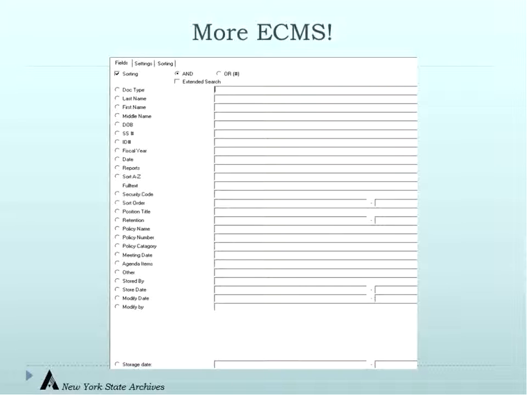The next group of screenshots were contributed by Sheila Amond, the Information Processing Manager for Orange Ulster BOCES. These show an ECMS set up to maintain school records, and in these examples, paper records have been scanned into the system. This screenshot is a file cabinet set up for a school district, and any field can be modified, added, or deleted by the system administrator.